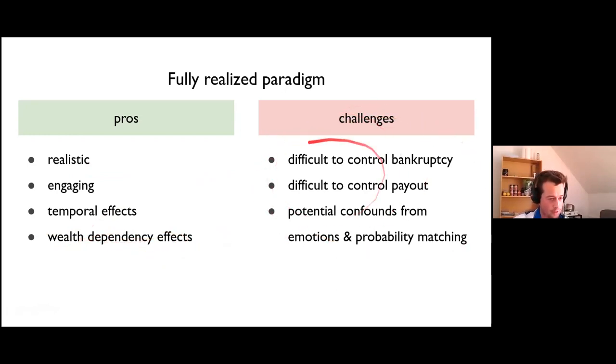What are the challenges related to this approach? First, it's very difficult to control the trajectory of wealth because the changes are so frequent that it's easy to either go bankrupt or exceed a fixed amount that we have for one participant. It's especially difficult to control the bankruptcy problem in the risk-seeking dynamic because the changes in wealth are more steep when we have low wealth. You can imagine that the subject is just unlucky and hits three times in a row the worst fractal and then goes bankrupt.